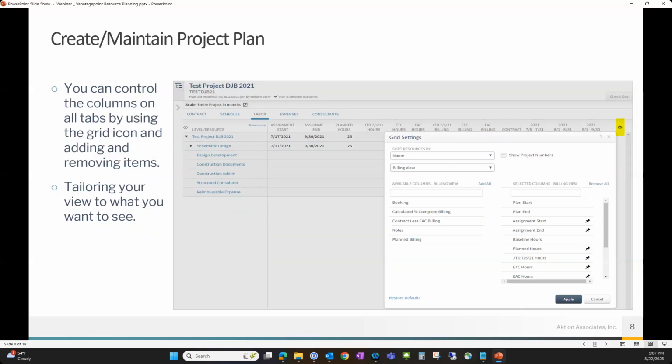You can control the columns that you will have in your view for project planning. So we're going to go through and show you how to add and remove, and then move things around within those columns. It's basically tailored to you. What's nice about that is I might take that information one way in the columns, and you say, I don't like that, but this way works for me. So you're really customizing that view, and that'll stay that way until you come back in and change it again. So we'll go through and show you how to do that as well.